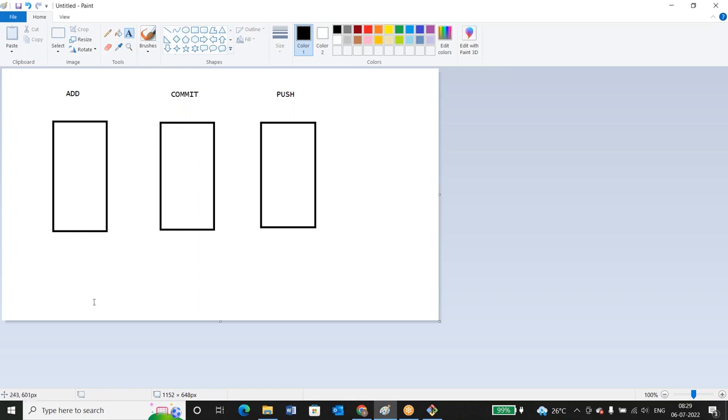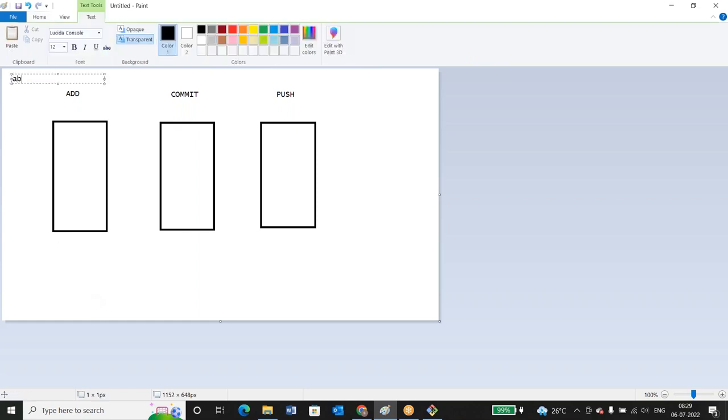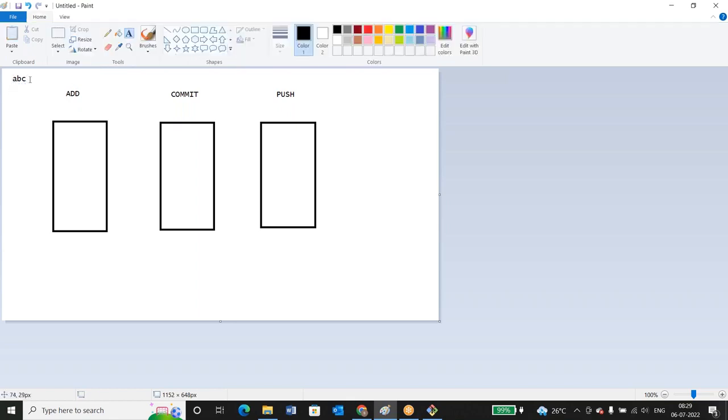For example, if I make a change, like creating one file with some name, abc. So I've created a file with the name abc. As I told you before, whatever changes you make in a Git folder, Git is going to track it.